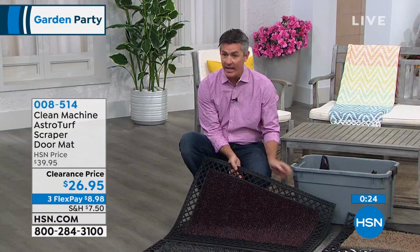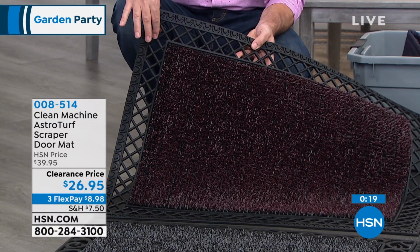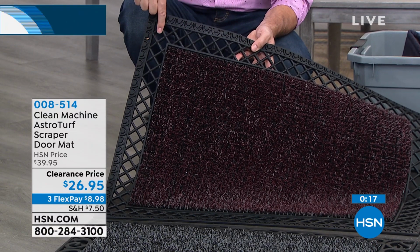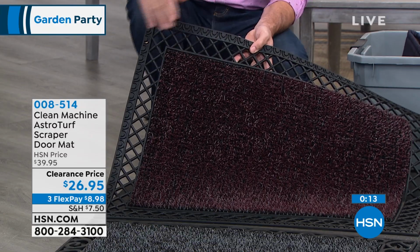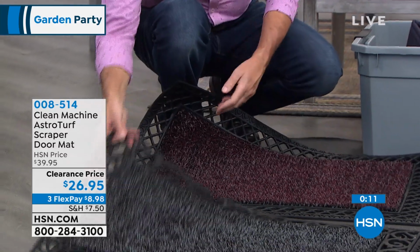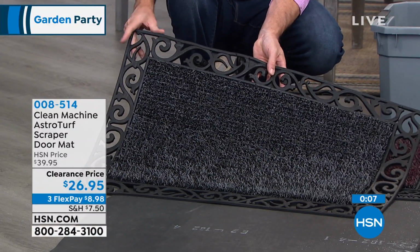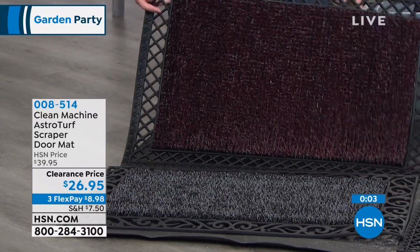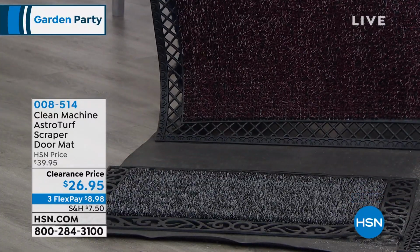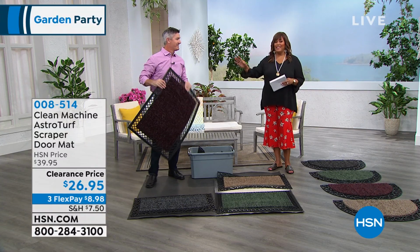And I just wanted to show we have the two rectangle designs. This is the lattice border. I think that might be my favorite. So we have the black cherry with the lattice. Again, all rubber, that's going to last. So we have the rectangle in the lattice, and then we'll compare, again, the rectangle in the scroll pattern. So those are your choices. 4 different colors, 3 different styles, but all of them super durable and doing a better job at keeping that dirt and debris out of the house, most importantly. Yes, it hides the dirt at the door.